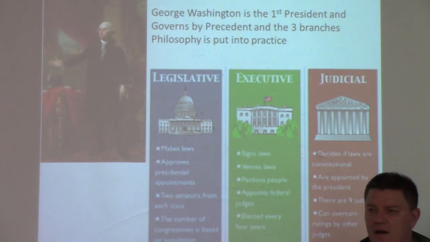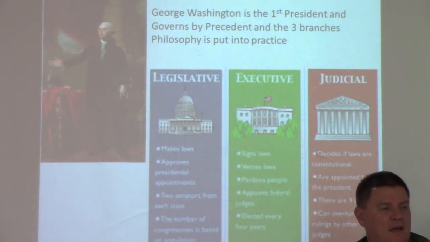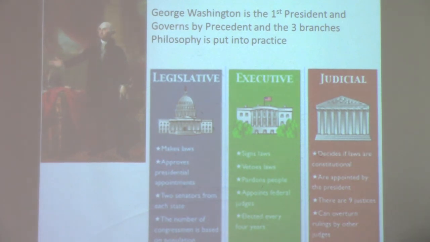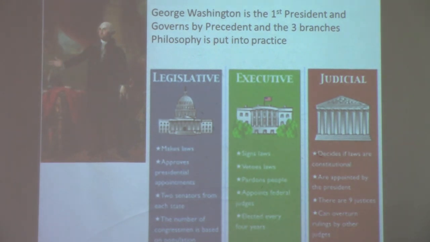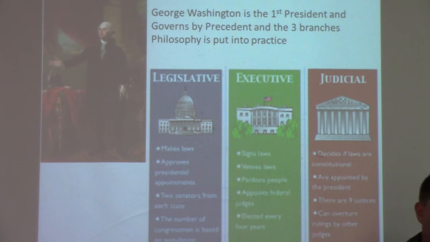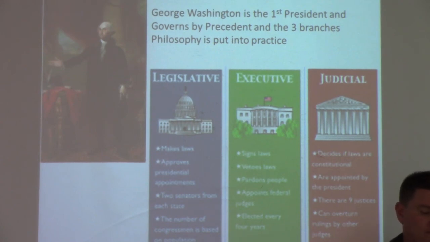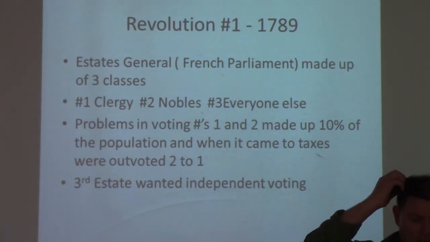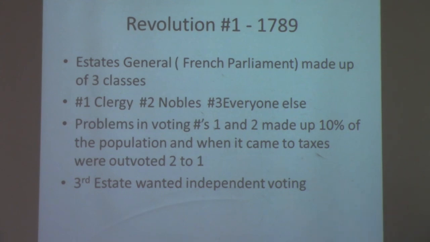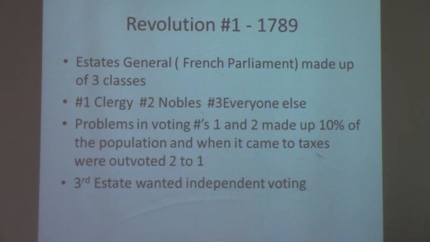The United States became a federal republic in 1789. The new government was a representative government run by an elected legislature where the people vote. But to vote, you had to be a free white man — African Americans, Native Americans, and women were still not able to vote. At this point, it was the freest government the world had seen since Rome. Also being written at the time were the Bill of Rights — the first ten amendments to the Constitution — spelling out people's basic rights such as freedom of religion, freedom of the press, Voltaire's freedom of speech, and many other ideas traced back to the Enlightenment.